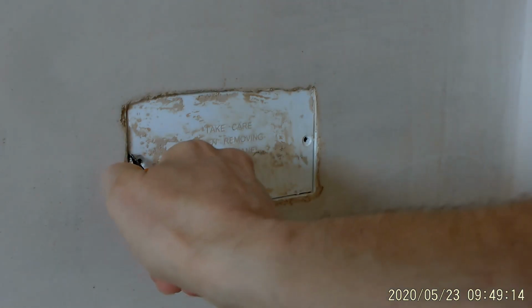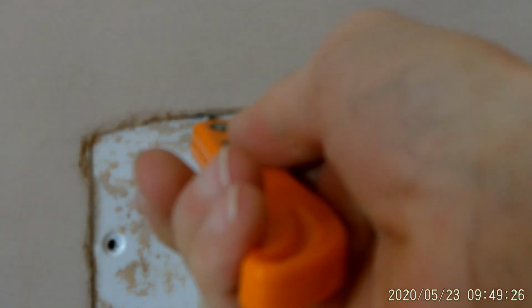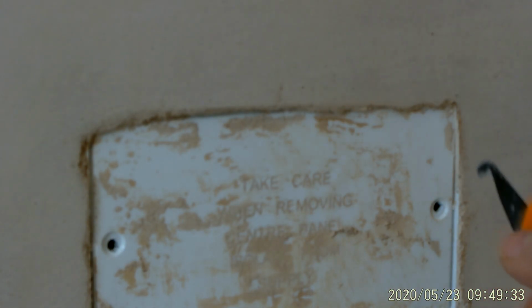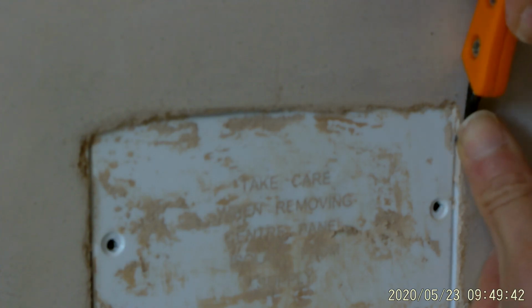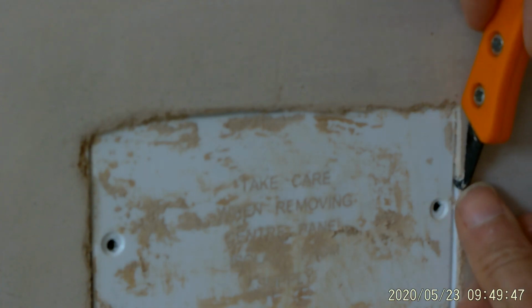And the reason I wanted to zoom this in is because at the top, the plaster has kind of come over the front here, and what I don't want to do is pull this off and it flicks all the plaster up. So what I'm going to do is try and clean that up using this tool, just to find the edge before I cut it out. Okay, so that's that edge done.